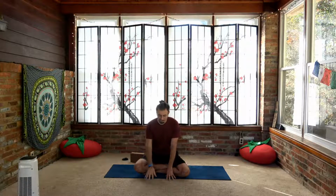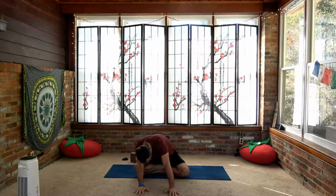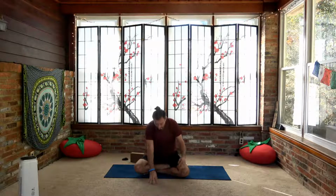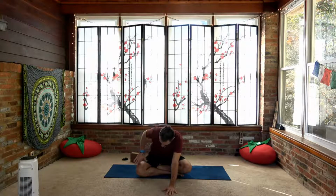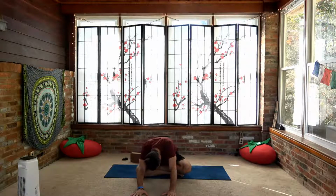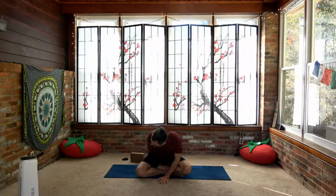Back up to center. Let's walk our hands forward a little bit. Let the head hang. You can sway side to side. Walking the hands in. Switching across the legs. Let's walk the hands forward again. You should feel the stretch in the side of your hips. Swaying a bit side to side. We'll take the hands in. And let's roll on down to the back, y'all.